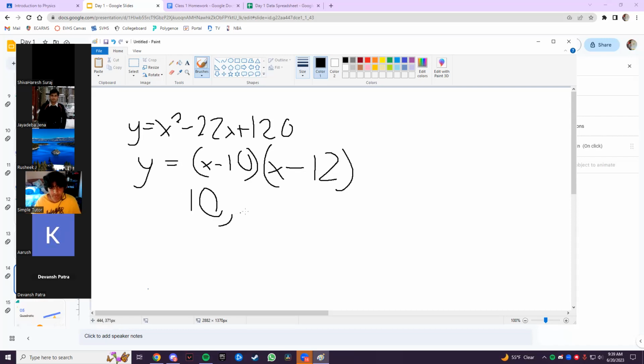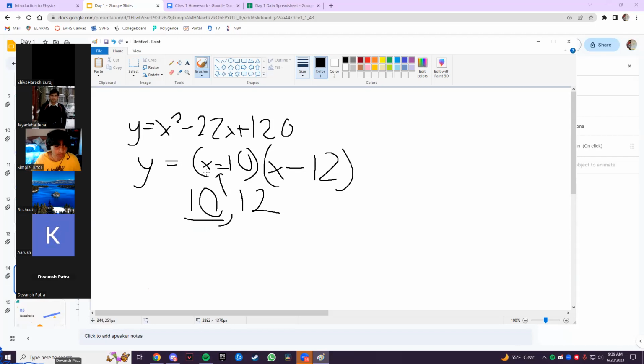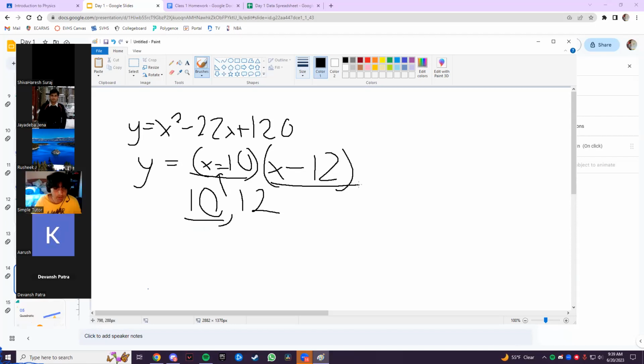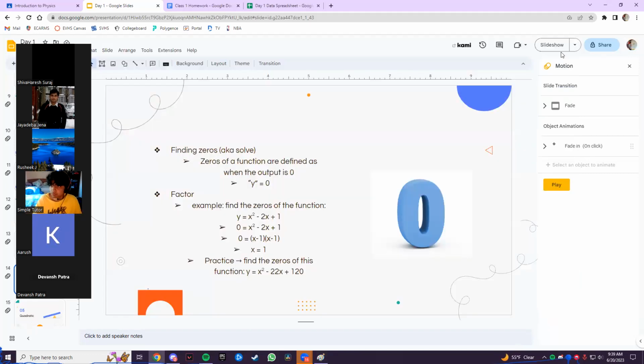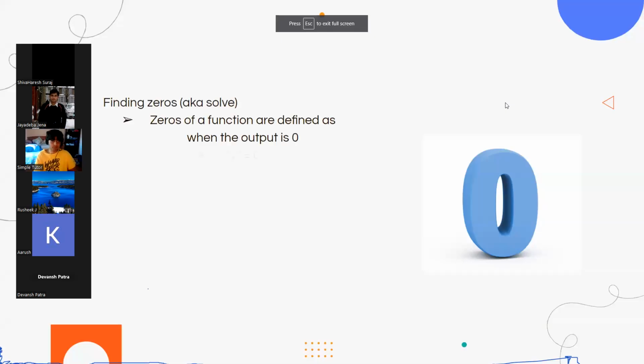There you go. Oftentimes, people make this mistake. They see minus 10 and they say minus 10 is our zero. That is not correct. You need to make sure it's the opposite of what the sign is. It's really what makes this term 0 and what makes this term 0. And oftentimes in physics, if time is our x, we are not going to be dealing with negatives. So if you make a mistake like that, you'll know there is no negative time. But when you're not dealing with time, you might make that mistake. So just make sure we remember what makes this term 0. Is it negative 10? Is it 10? It's obviously 10. Very simple. Okay, there we go.